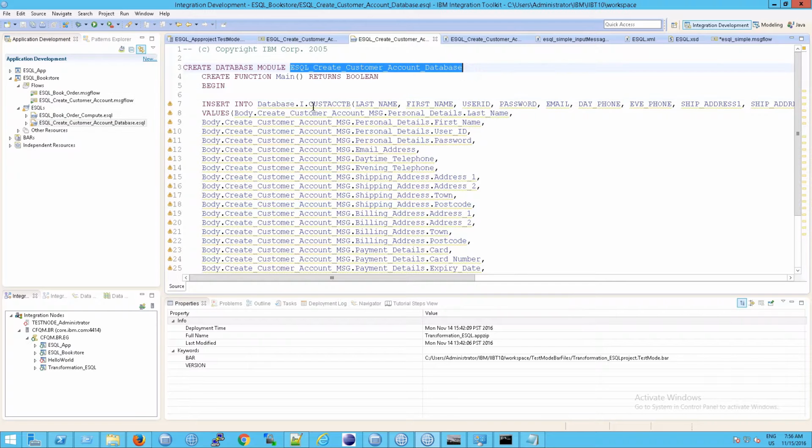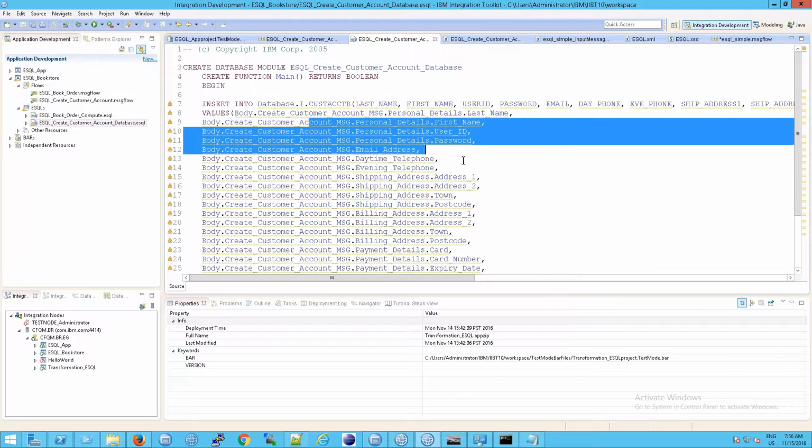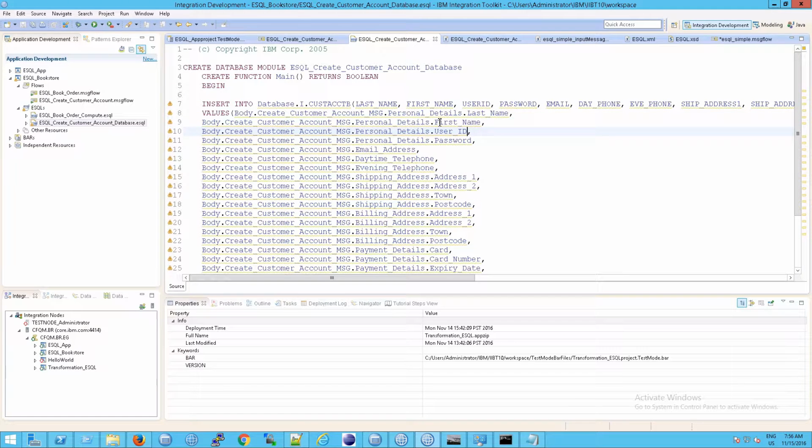And again, double-clicking on that, you'll see that is why we see i.customerAccountBase. We're going to cover these other things in a second, but essentially all this is doing is it's going to make a connection to your database, and then it's going to try to do an insert, as it says, into your database all through messaging here, and fill in these particular items, these fields, right, these columns, your first name, user ID, and they will be matched up based on this connection in here. So in other words, your database will have a last name, it'll have the first name, that table, and then your message that's coming through will also have a first name, it'll have a last name, a user ID, and that's really all we're doing.